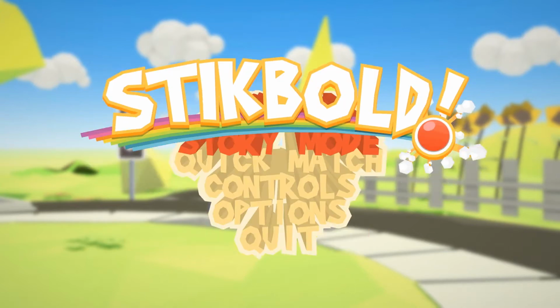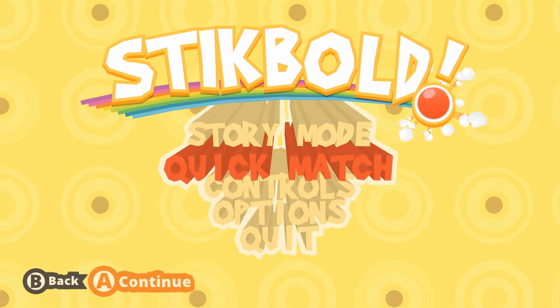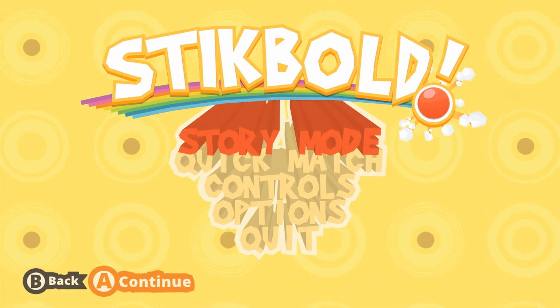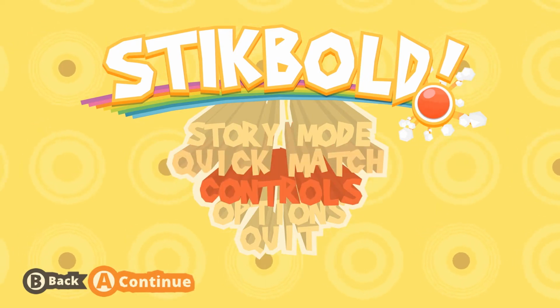So the game will be coming out on April 1st. This is the Steam version, but it'll also be coming out on PlayStation and Xbox. So you have a story mode, and that's the campaign, and you can play it in co-op. You can do quick match, and we have the controls and options.